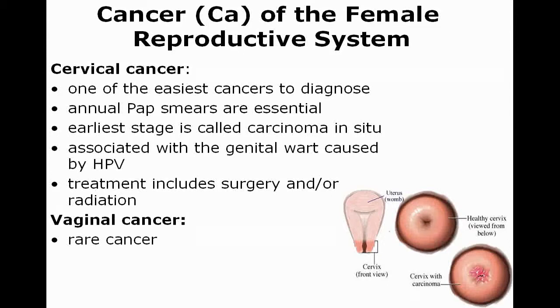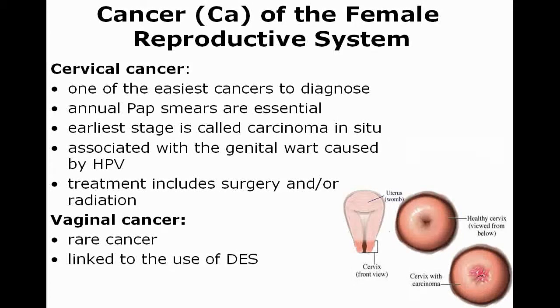Vaginal cancer is actually a very rare cancer. It is associated with the use of, I want to say chemical, but it was a medication just referred to as DES. Okay, it's not just referred to as DES. It has a longer name that I'm not real good at pronouncing. It's a synthetic hormone that was once given to pregnant people to prevent miscarriages, to prevent spontaneous abortions, and also given to manage diabetic pregnancies.